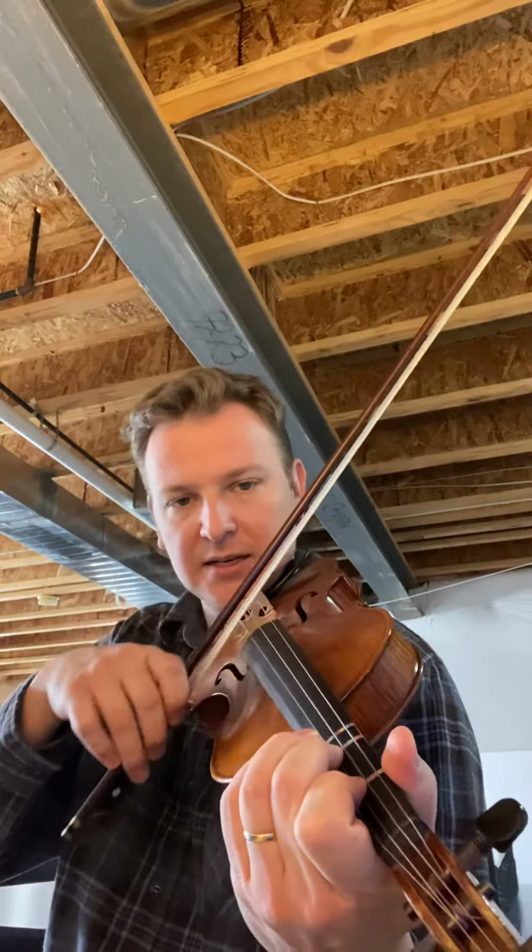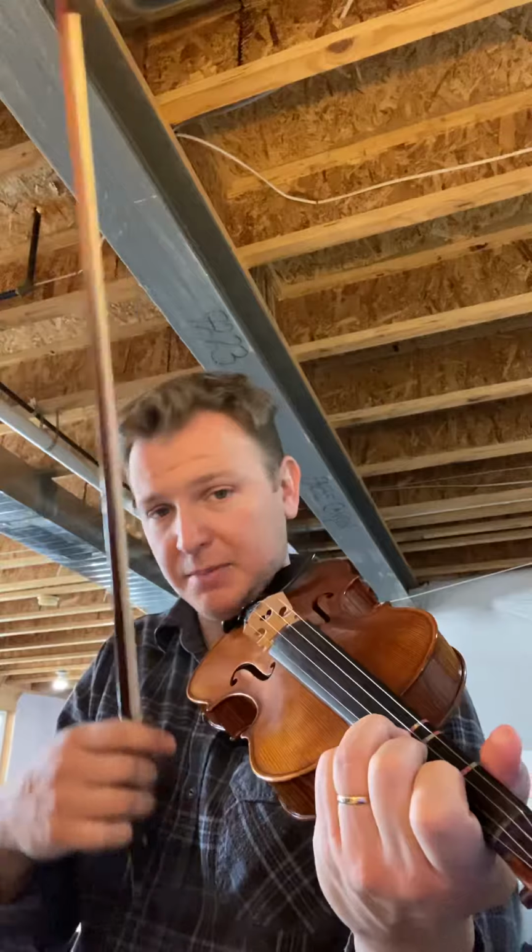A, first finger is going to be B. Second finger is going to be C. Third finger is going to be D. So play those again. A, B, C, D. Play that a couple times through to warm up. A, B, C, D. That is a C sharp, by the way, that second finger right over there.